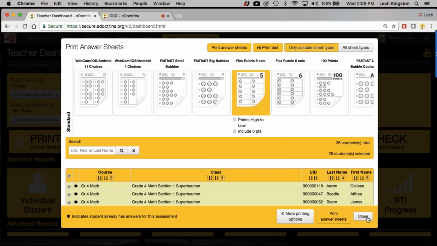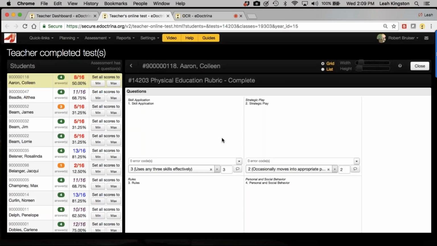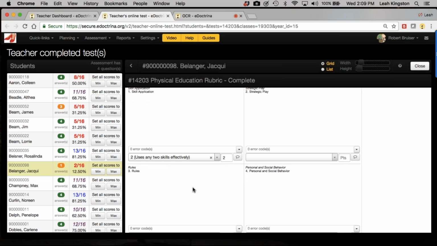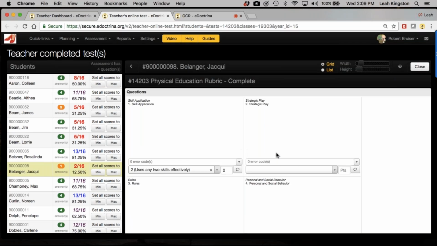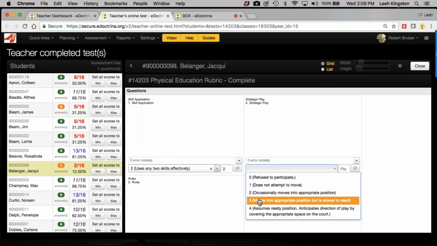Another option you have is to use what we call the teacher completed screen. This was designed for kindergarten screening. So elementary folks watching, the opportunities are endless with this as far as using it for screenings, for sight words, for running record, things like that. So you can easily choose students using the left-hand roster, and then you can automatically be scoring a student on a particular category by choosing the drop-down menus.